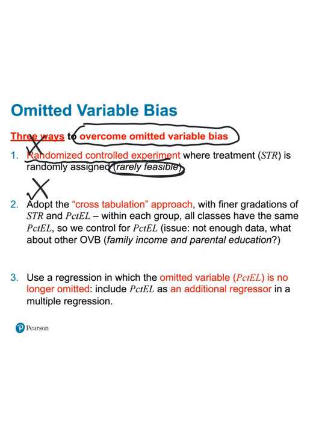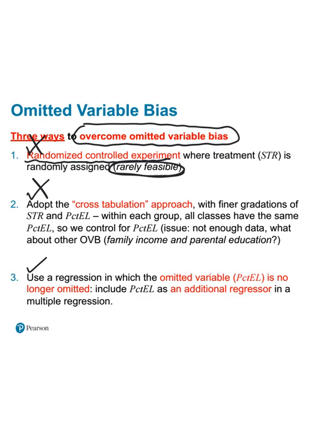So goodbye and goodbye. Then we're left with one option, and thankfully it's a great option: we can use a regression in which these omitted variables are no longer omitted. Right? If we can actually get a hold of this data and we can control for it, then it is now one of the regressors we are controlling for. It is no longer in the error term, and thus there is no longer any correlation between our regressors and our error term. Then that means that our least squares assumption number one would hold, and that our estimate of beta 1 would actually be confidently unbiased, which is exactly what we want.